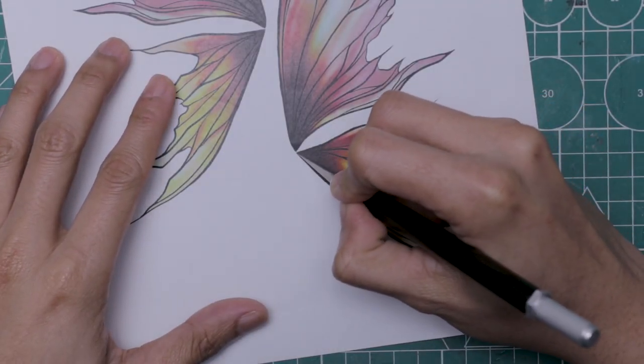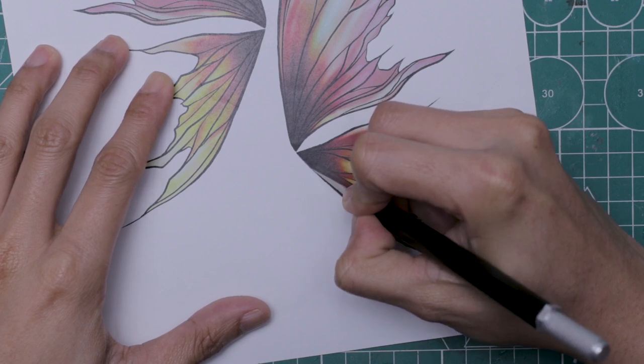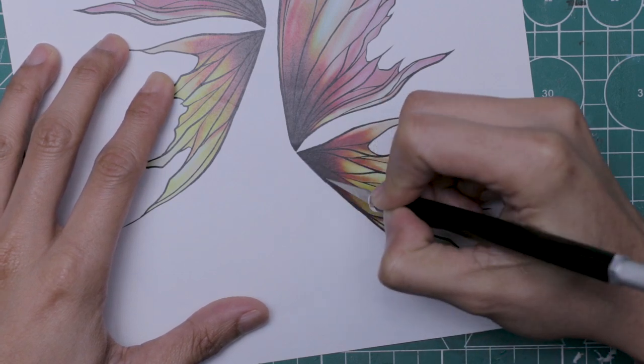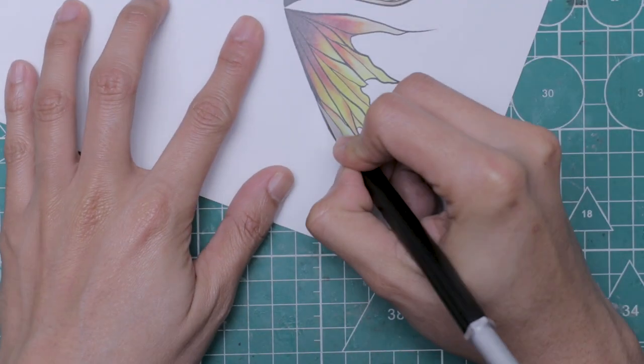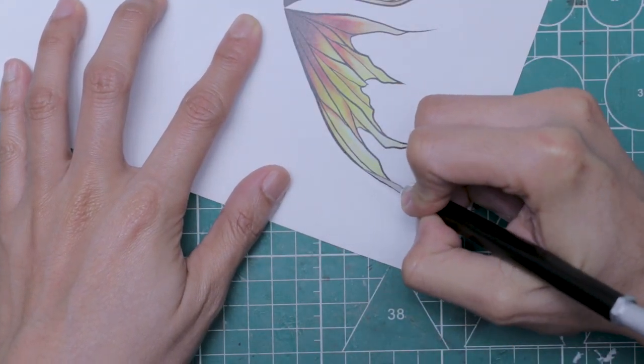Moving on to the wings, I designed these wings using Procreate, printed them out on paper, and then I cut them out using my X-Acto knife.